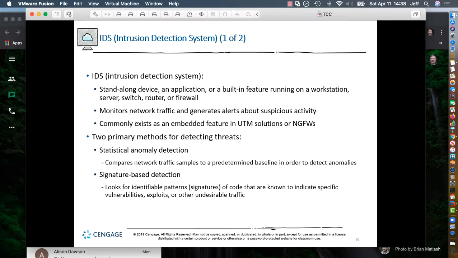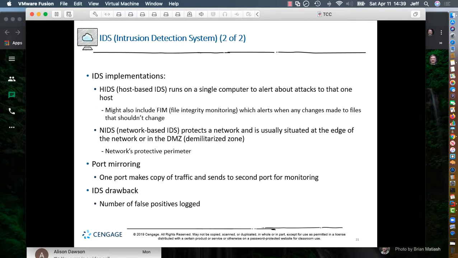Statistical anomaly compares our network traffic to predetermined baselines to determine what's suspicious, or signature based, looking for identifiable patterns of code that are known, right? Known exploits, known vulnerabilities, but it just detects it. It can't do anything other than sound an alarm or email you or something of that nature. It just detects.